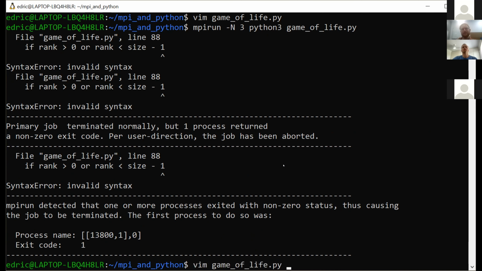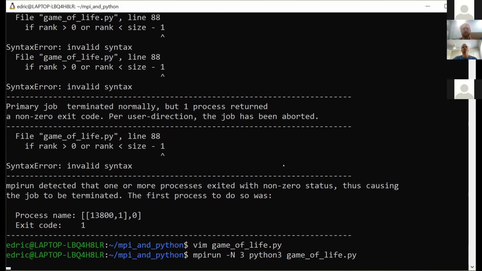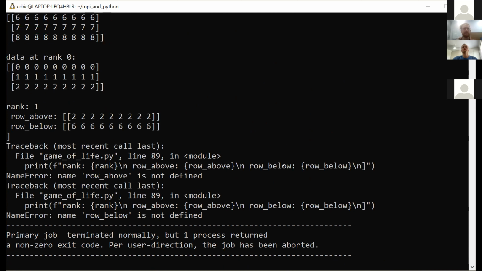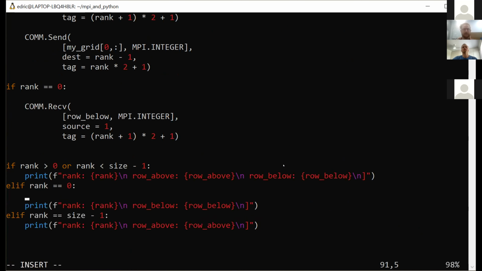Great. So yeah, there we can see line 88, I've got my colon. And I've got my aboves and belows back to front, line 89.